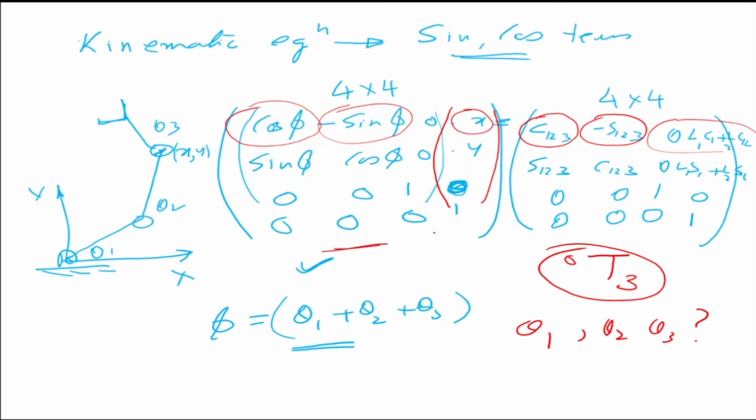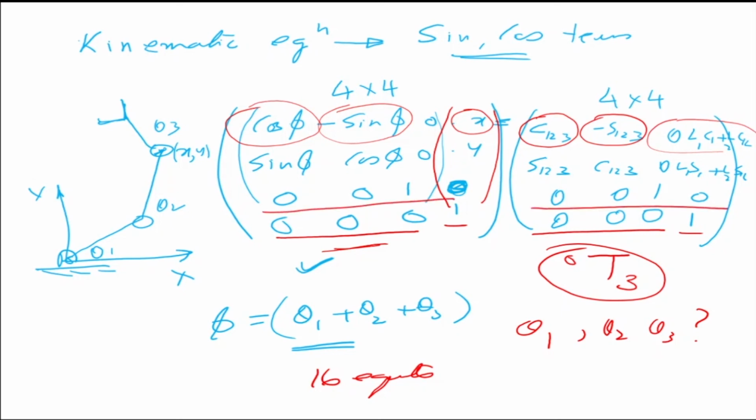Now if I equate term by term, how many equations will I get? I'll get 16 equations, since it's 4 by 4. But all these equations are of no use, because you can see that this is 0, 0, 0, that is 1. This is 0, 0, 0, that is 1. So 0 equal to 0 doesn't mean anything, right? Again, here also if you equate, you'll not get any meaningful equation. There is no variable there, right? Similarly, here again it is 0, 0, 0, it is 1. So writing 0 equal to 0, 1 equal to 1 does not mean anything. You cannot solve for theta 1, theta 2, theta 3.